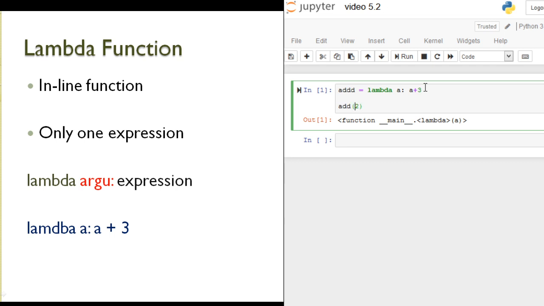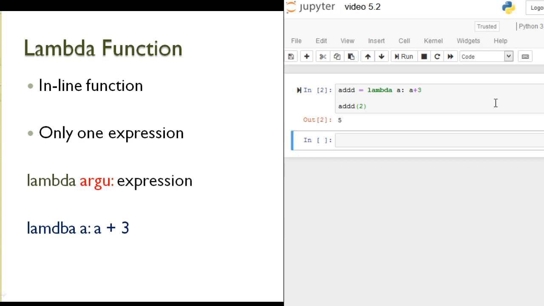Like this. Here this is the defining of the lambda function and this is the calling of the lambda function. By default I am assigning the value 2. So a is replaced by 2 and you will see the output is 5, meaning 2 plus 3 is 5. This is the representation of a lambda function.